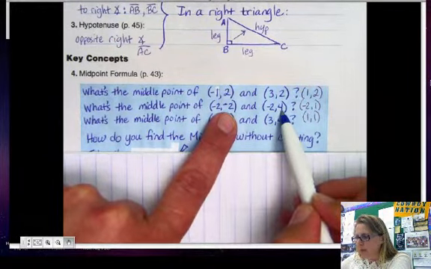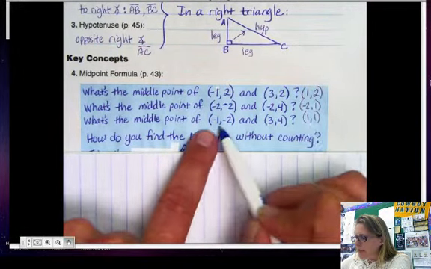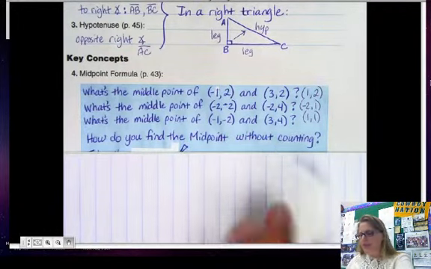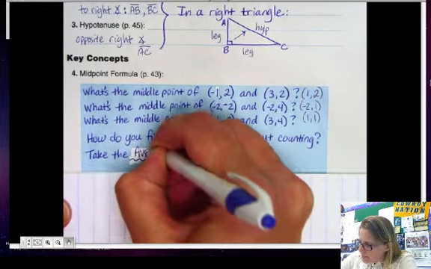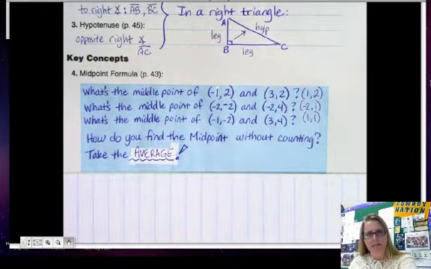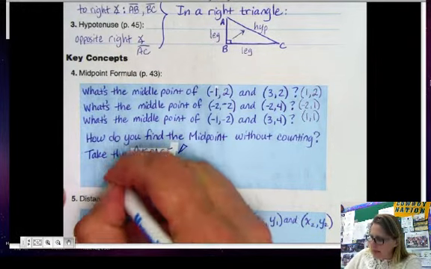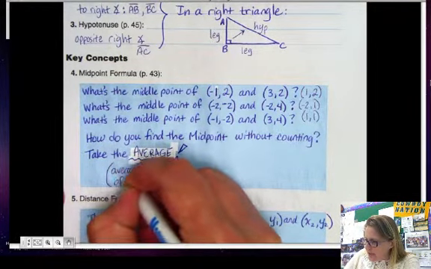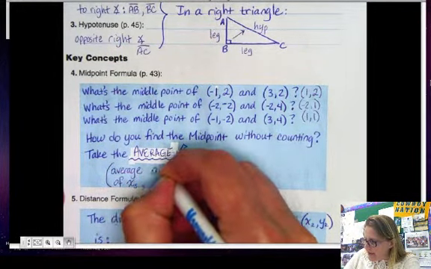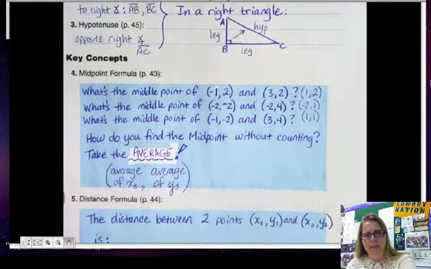-2 plus 4 is +2. 2 divided by 2 is 1. And so that's what ends up happening here. We find the middle. We find the average. So that's how we can do it. We take the average. Okay? That's how we find the midpoint. So the midpoint formula, if you have any 2 points, is the average of the x's and the average of the y's. That's how we find the midpoint.